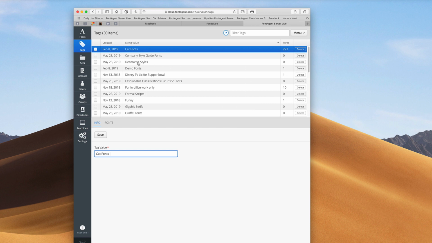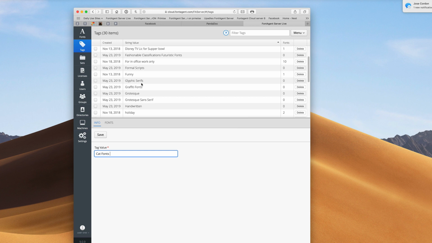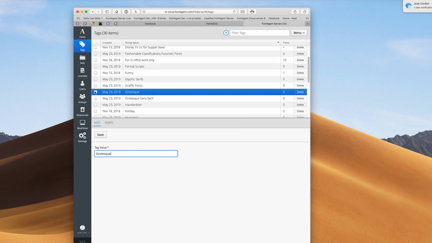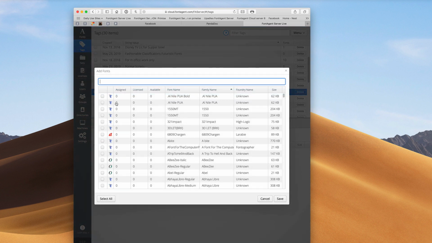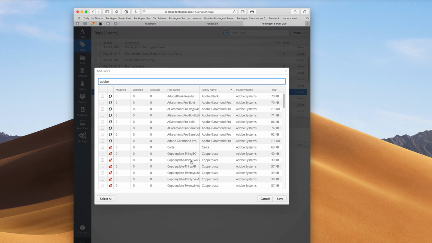As you can see here, I have a number of different style taggings and classification, like grotesque. Now I can say that a particular font, if I add fonts, now I can add and search for particular fonts. So I could say Adobe, and it'll find all the Adobe fonts to help things quicker.